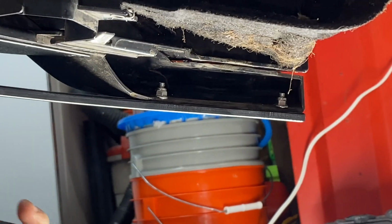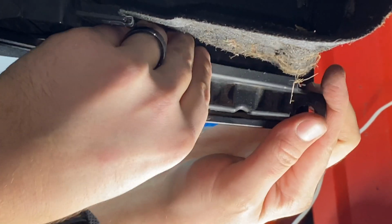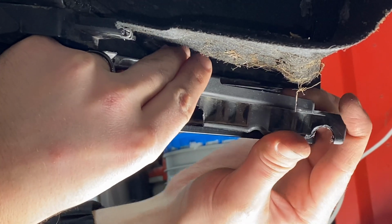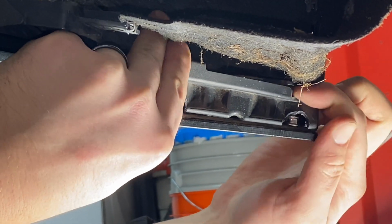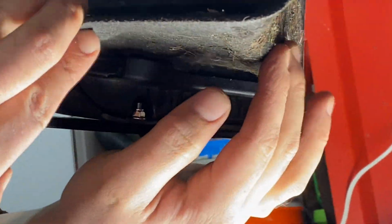All right, here's where you can see where those two bolts are that we ground out some of the plastic for. This clip is going to go back in place. I probably could have ground out a little bit more on the right, but I think this pops right back in here. And once you get this clip back in, then you can put the two Torx screws back in the top side and get the rest of your fender liner screws in.